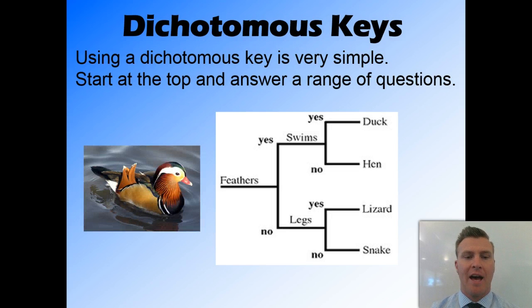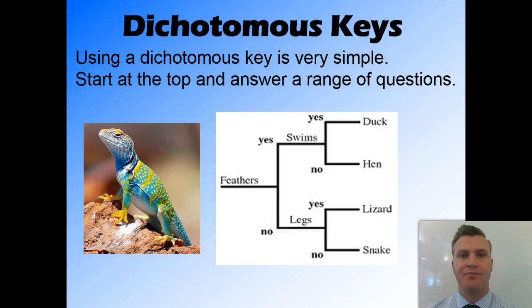So here we have an animal. The first thing we need to ask is, does it have feathers? And have a look, and yes, it does have feathers. So we then move up to, can it swim? And we see, yes, it's in water, so it can swim. So we follow yes, go, okay, well this animal's a duck. And obviously you already know that it's a duck, but dichotomous keys are useful for things that we don't know, as we said earlier. We'll give another one a go.